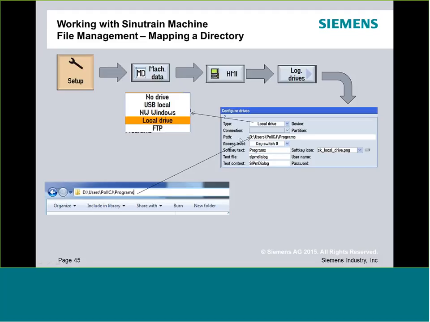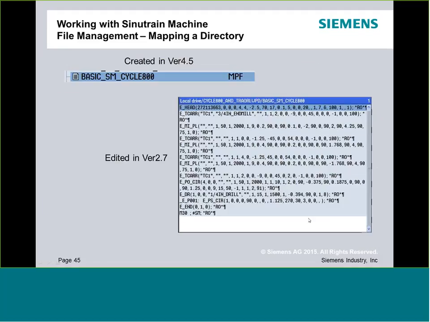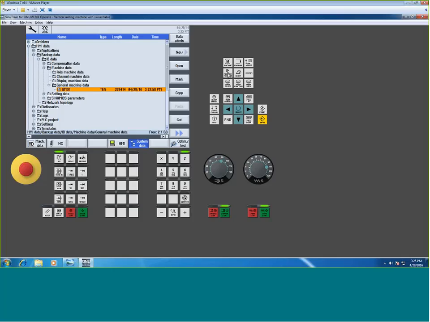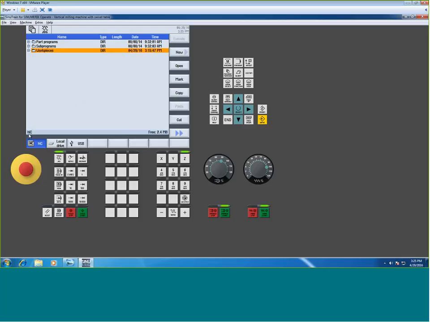And then you've got to give it the path. So generally what I'll do is I'll just go to Windows Explorer, browse to wherever I want this thing pointed, and then once I've done this, it'll now create me a physical button inside of Sinutrain. And now I have a way to get out of Sinutrain, per se. Normally, if I go to Program Manager, this is all internally within this machine inside of Sinutrain. The USB, I could dump stuff to a USB externally, but that seems kind of silly. Why should I have to go out to a USB? So what we're going to do is create some custom buttons right here.